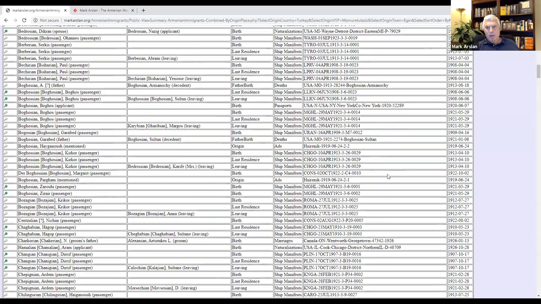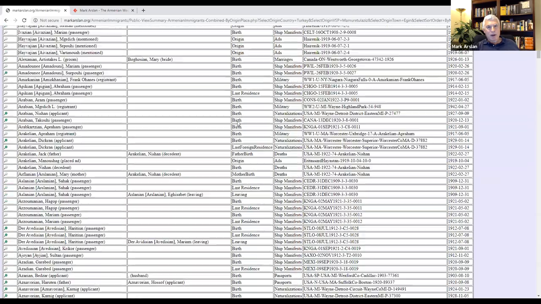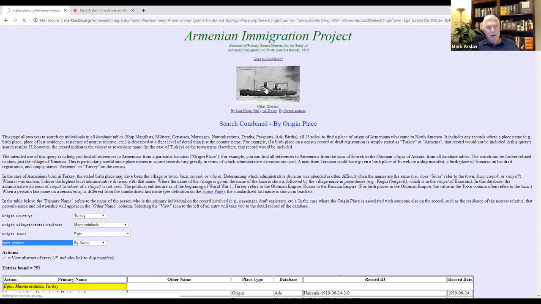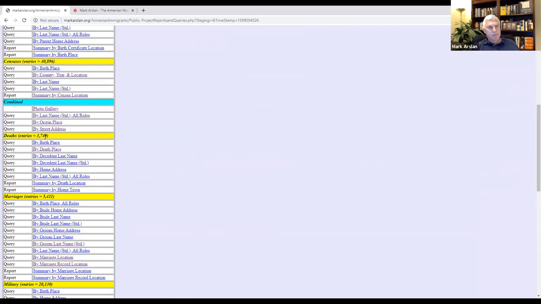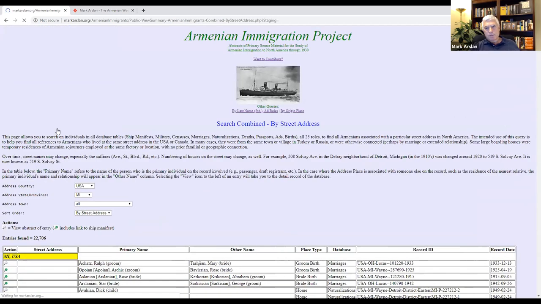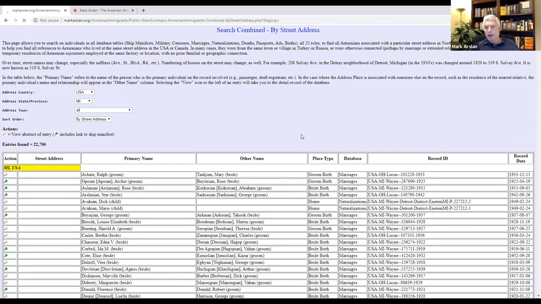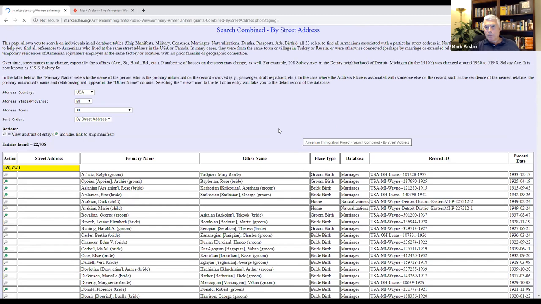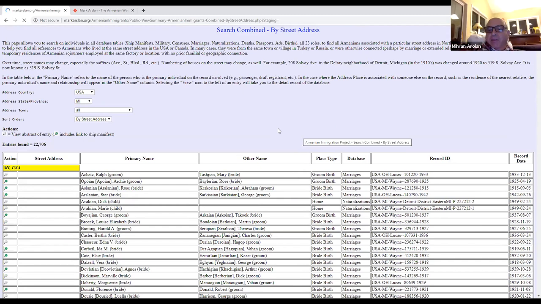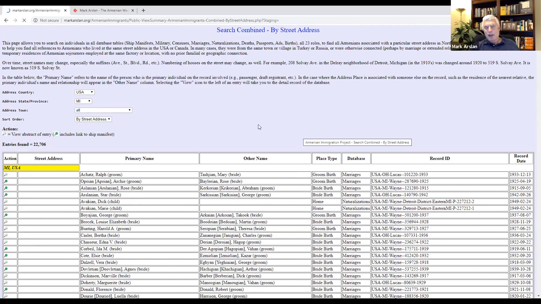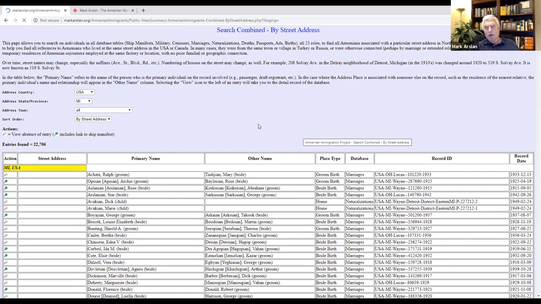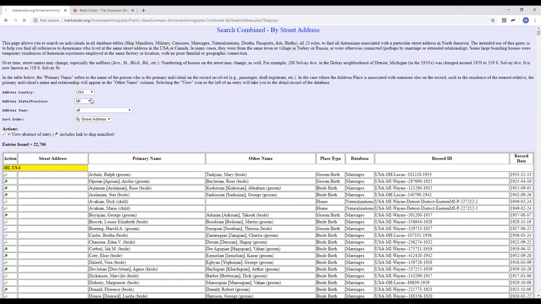So now I'm going to go back to the original page here, click on the ship, and you can look at where they came to in America or Canada. So let's say I know my family... I don't imagine a lot of your family came directly to Texas here, right? Unless you had people here from Brookshire. I doubt it. People whose family came here before 1930, give me a place they first came to. Worcester. Okay, Worcester's a good one.